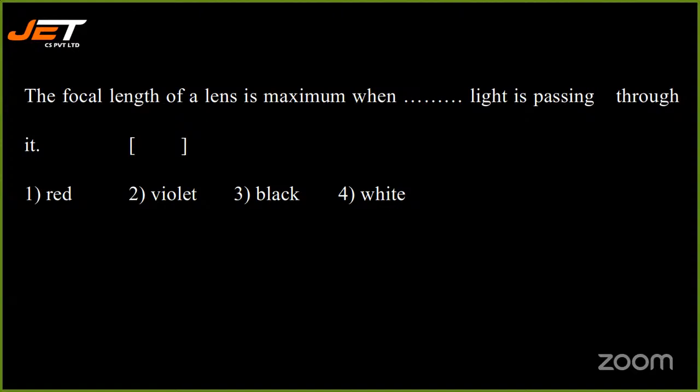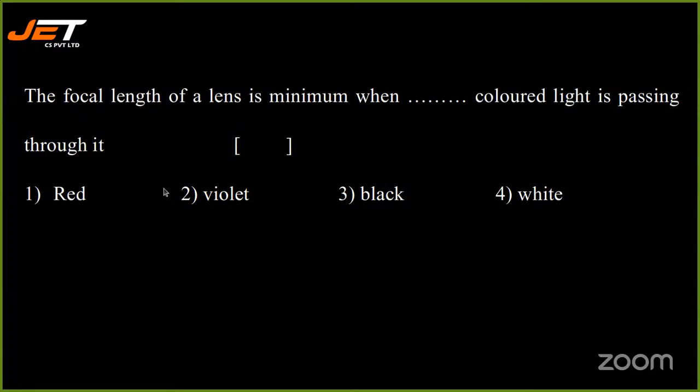Why is it both 1 and 2, Hasita? In VIBGYOR colors, red is the first color and violet is the last color, right? So it cannot be both. It should be either one of them. Correct, Shobha. It should be red. When red light is passed through, the focal length of the lens will be maximum.